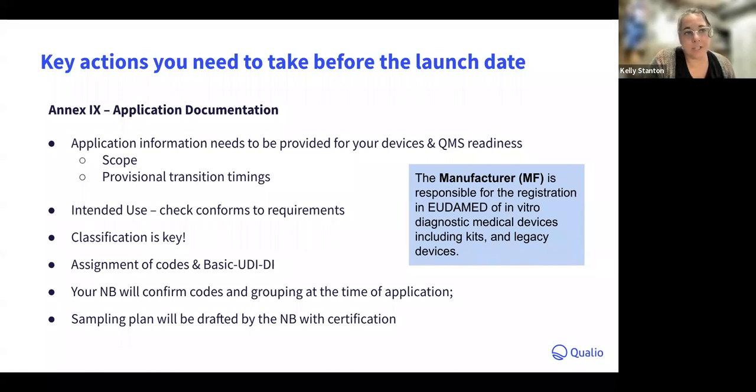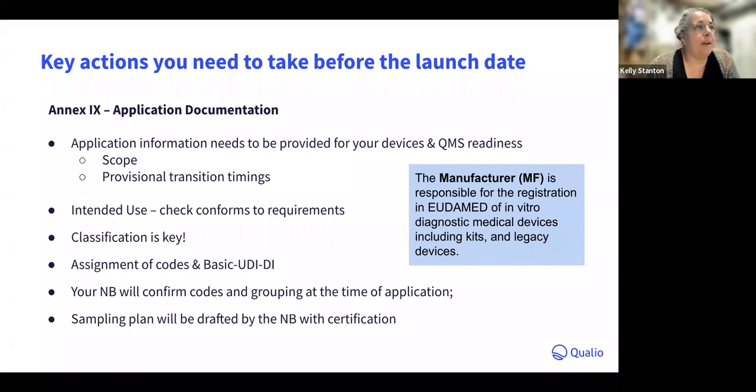So again, some of the changes affect the device's classifications and the requirements, of course, increasing as the risk increases with your device. And so if you were operating under a lower classification prior, you're definitely going to want to make sure you've gap assessed to figure out what additional requirements you're going to have to meet.